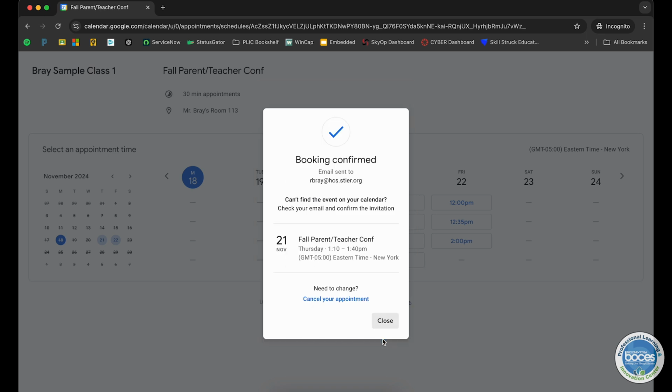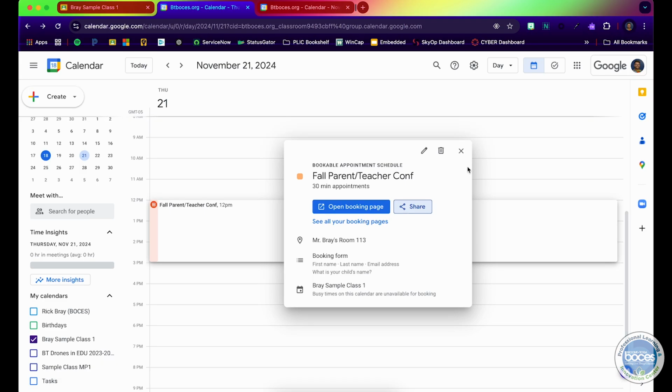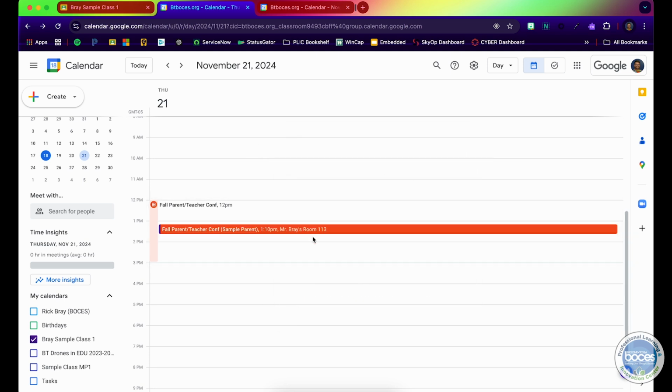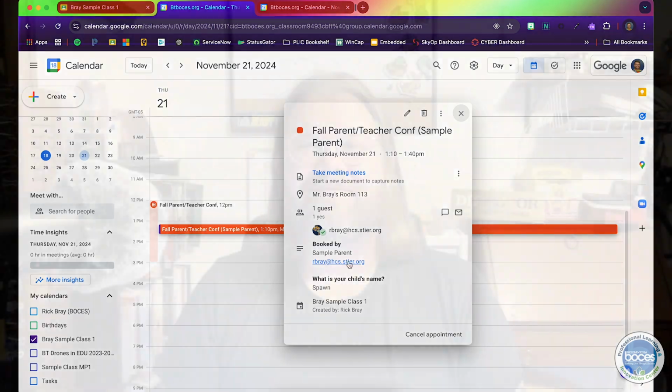Boop. And so now what it did is it's sending me a calendar invite. Everything's good to go, and I have my information there. What we'll see in a few seconds is back on our page here, there is that sample parent, and I can click on the event and see what the child's name is, so I can see who their child is.